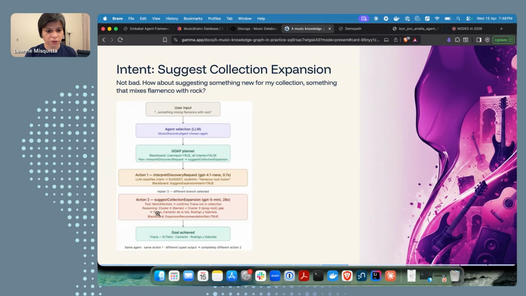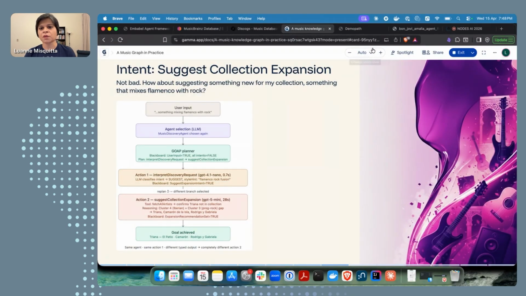So the tools I have are fetching artists or fetching related artists. These are just Cypher queries under the hood, right? I use Neo4j OGM for this. So basically it makes a query out to Neo4j and comes back with whatever data. And then because it also has the shape of the graph, it does a bit of reasoning to say, okay, is this in line with any of the clusters I actually have? And it does find that it is in line with clusters 3 and 4. And then it goes ahead and says, okay, here are 3 potential artists that you can add to the graph.